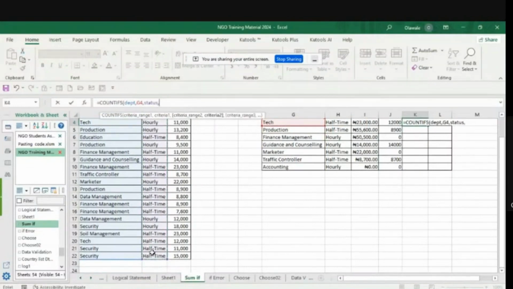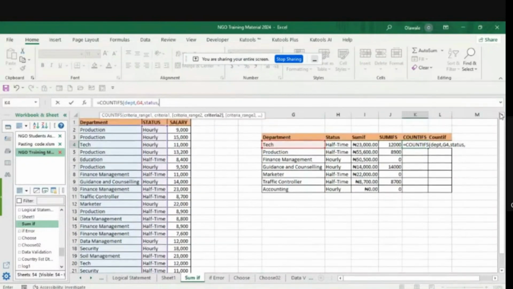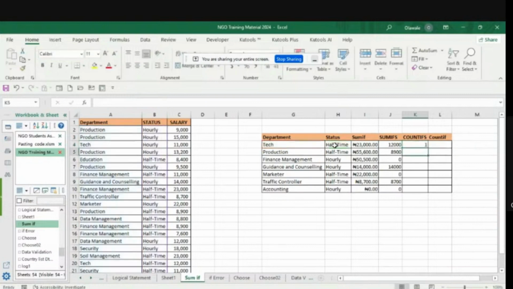Then I will put my comma. Now Excel is asking me again for criteria 2. What will be my criteria 2? My half-time. Then I will click, close my brackets, and hit enter.